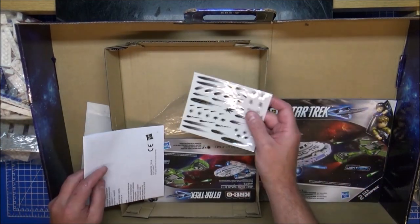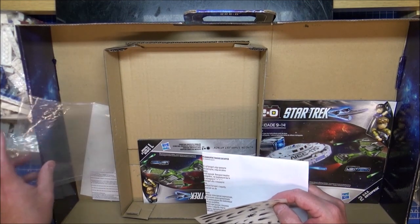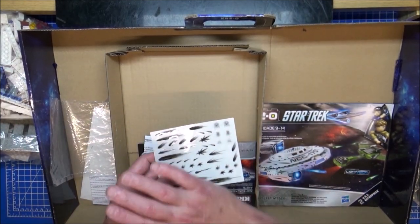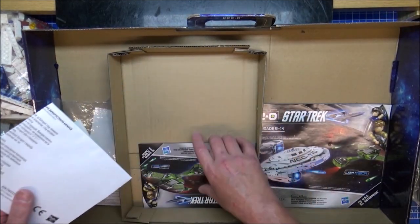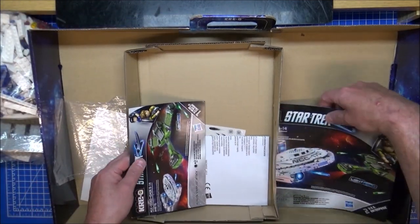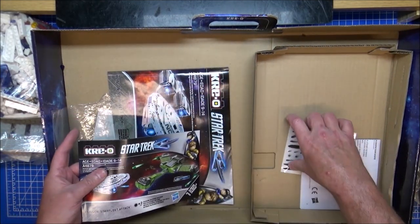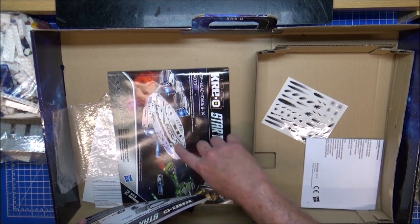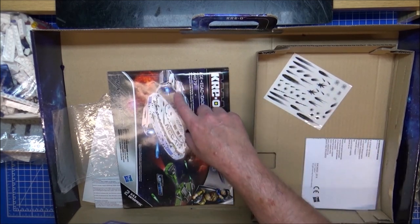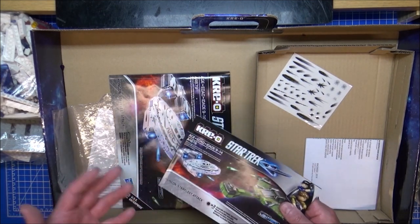Battle damage. When I was growing up, I had an X-Wing fighter from The Empire Strikes Back, and it came with a sheet of stickers like this for battle damage, and I just stuck them on. I thought, brilliant, it's going to look exactly like I want it. And then I realised it just looks absolutely diabolical because you're sticking it over the other stickers as well. So it's just not that good. So I've left them off deliberately. But it shows there's some bits and bats, and the Klingons look completely unscathed, even though the Federation one looks like it's been beaten on every single panel. But I'm not going to make that one.